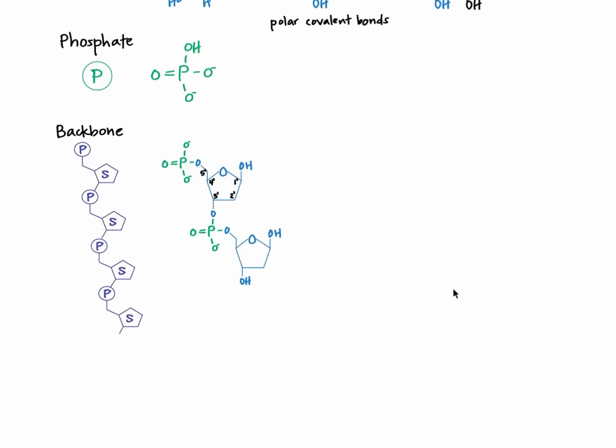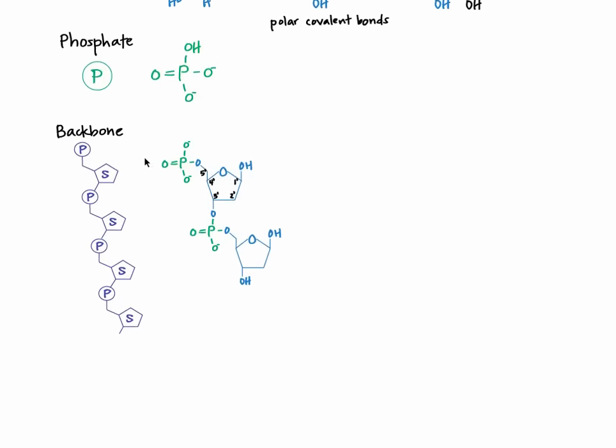The backbone of DNA is made up of alternating deoxyribose and phosphate, covalently bonded together. Two oxygen atoms from each phosphate group are linked to deoxyribose sugars, and each deoxyribose sugar is linked to two phosphate groups, one at the 3' carbon and one at the 5' carbon. These bonds that join deoxyribose and phosphate are polar covalent bonds called phosphodiester bonds. We use the numbering of deoxyribose to label the two ends of a DNA strand. The end with a 5' carbon bound only to phosphate is the 5' end, and the end with a 3' carbon bound to the OH of deoxyribose is the 3' end.